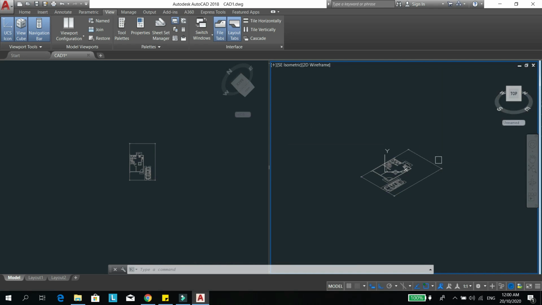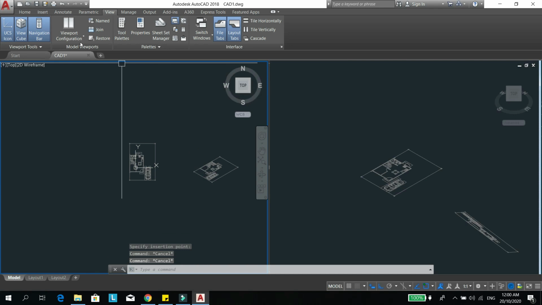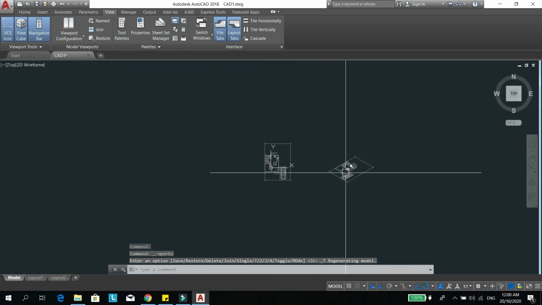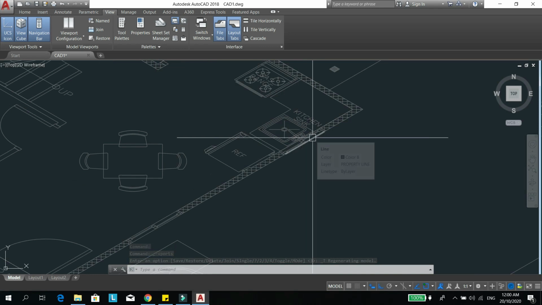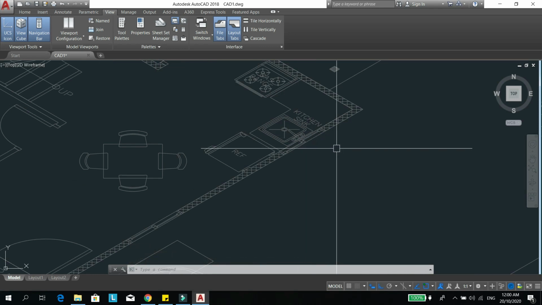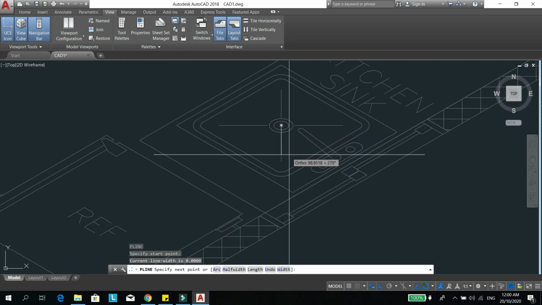Okay. So, copy natin siya. Control C, enter, then paste natin dito. Okay. Then, kung ano yung active, i-restore natin. So, dito, pwede na kayong gumawa ng isometric plumbing layout. So, type PL.